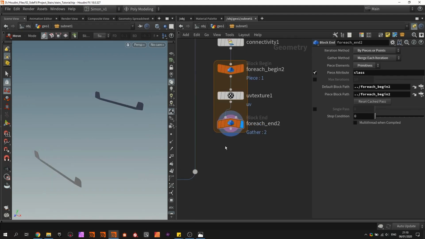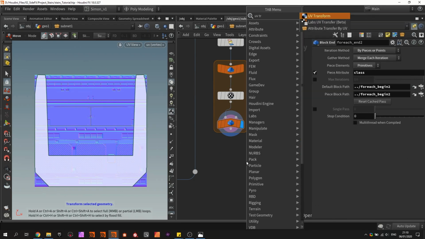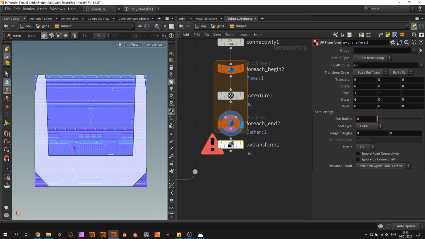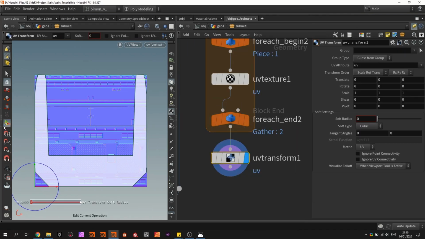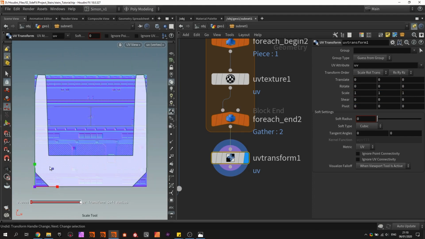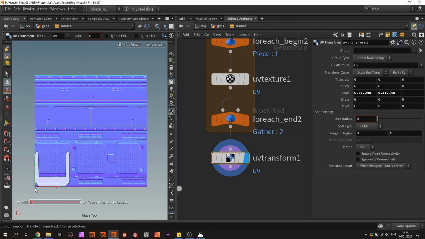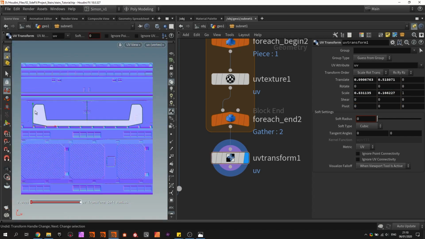Then after this loop, we have this information, and I'm going to do a UV transform. And with this UV transform, I can then place this where I want to have it. So maybe we can scale this down, bring this somewhere here to a detail you'd like. Maybe here, so we have some details going on here, and these details.